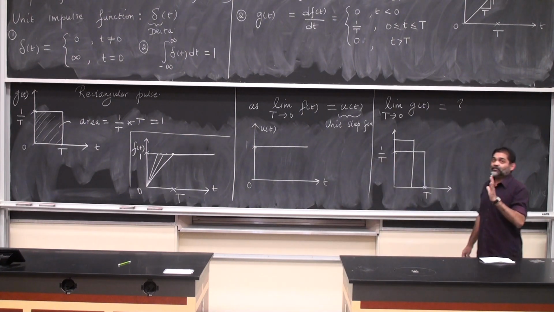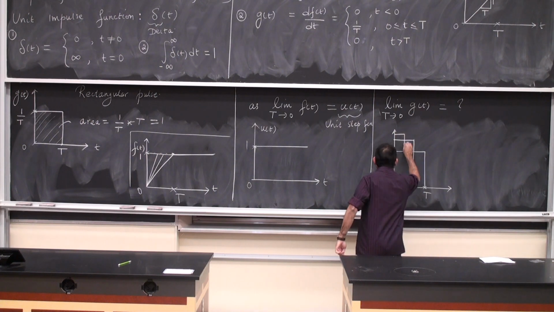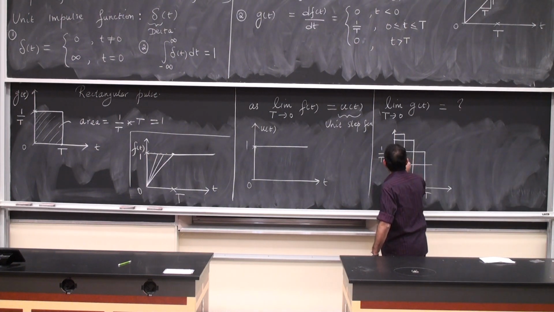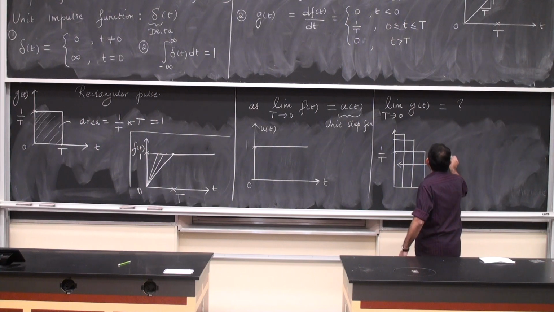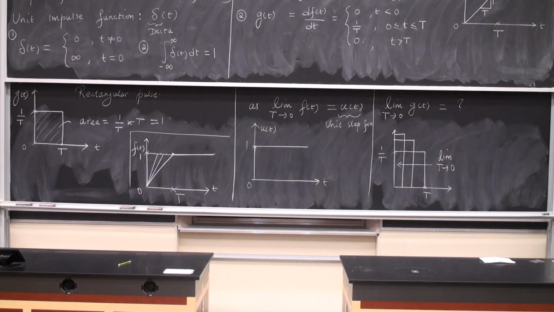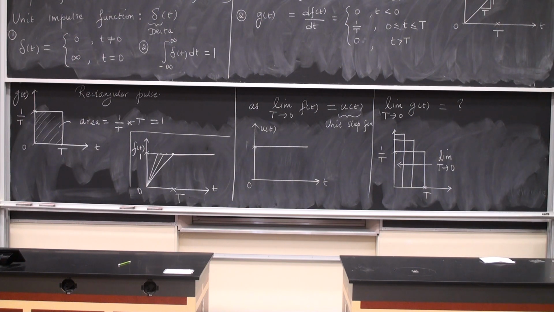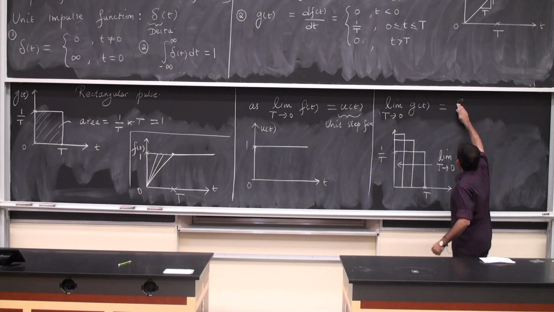I have to keep the magnitude of the area to be equal to 1 at all times. So no matter what happens, as t tends to 0, this is going to keep on having an area of 1, but the magnitude is going to keep increasing. So I'm going to see that this is going to rise up a little more. And this is the limit of t tends to 0. And so what happens when t is actually equal to 0? Yes? It becomes the impulse function. Fantastic. And that's how the impulse function is born. Okay, so in this case, this becomes delta of t.